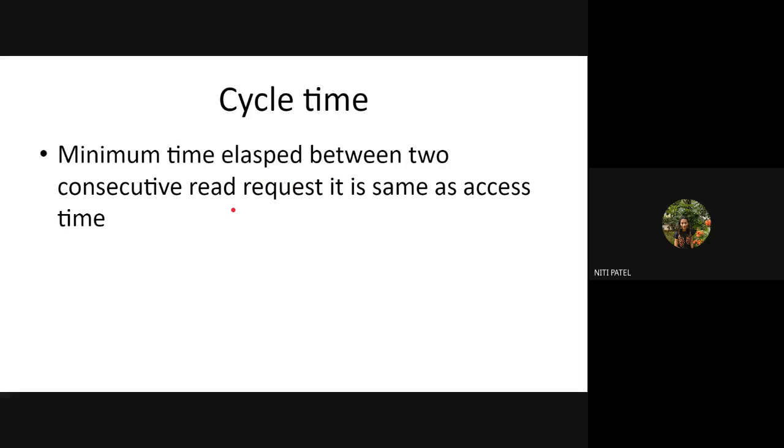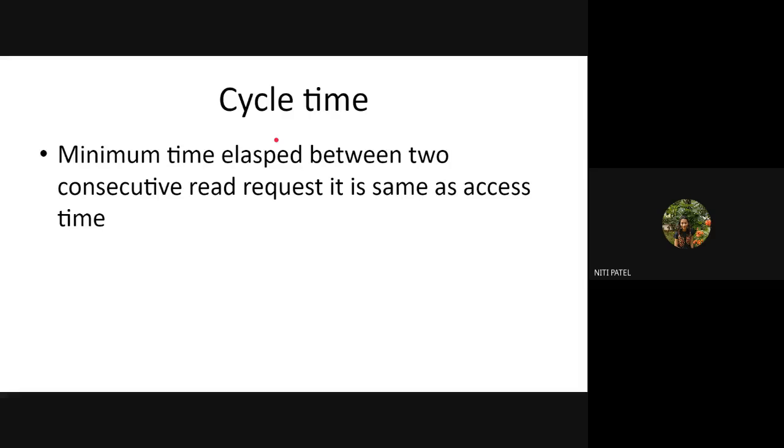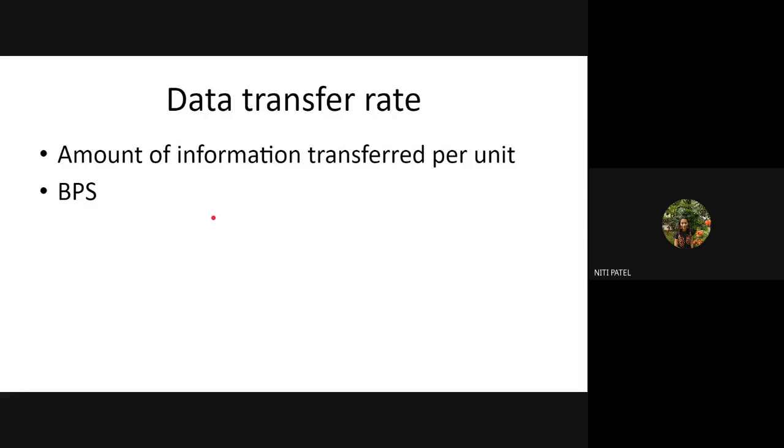So if I have a program, addition of two numbers, where the first instruction is move a comma b, second instruction is move b comma c, third instruction is add a plus b. When I read move a comma b and when I read move b comma c, the time taken between these two read operations is considered to be cycle time. So if you compare, cycle time is the individual time taken to read multiple instructions, and access time is the time when I request and I get a response. Are you understanding the difference between both? Cycle time means if I have 5 instructions, the time taken to read all the 5 instructions is the cycle time. But access time is the time I have given the input and I have got the output.